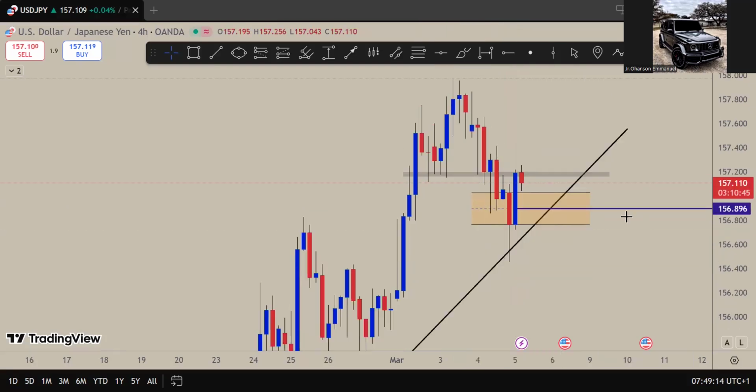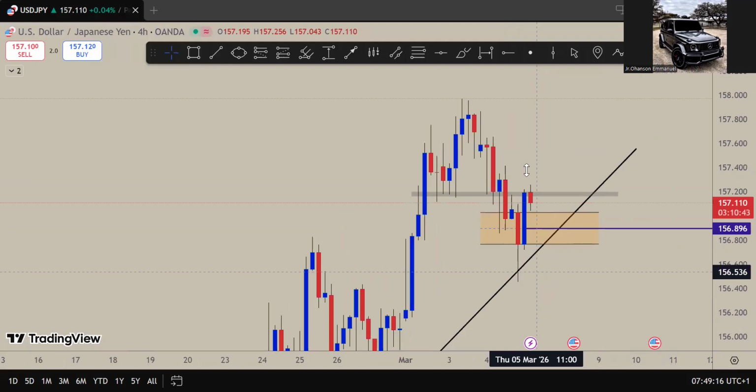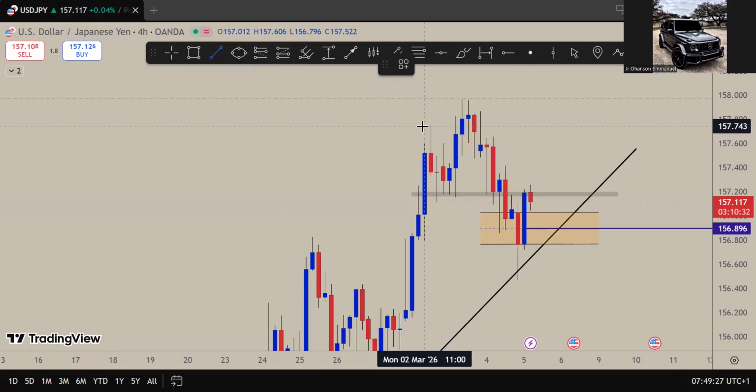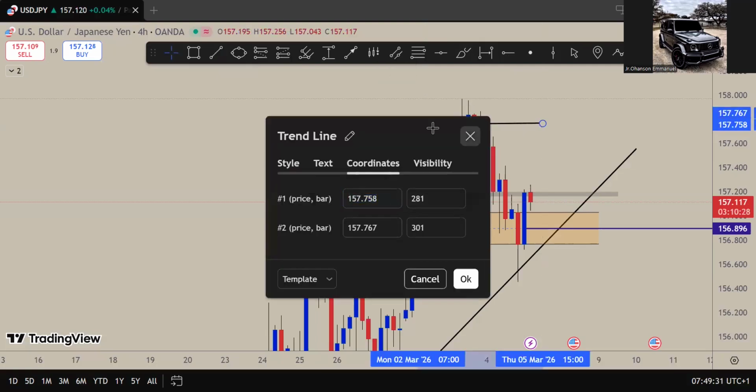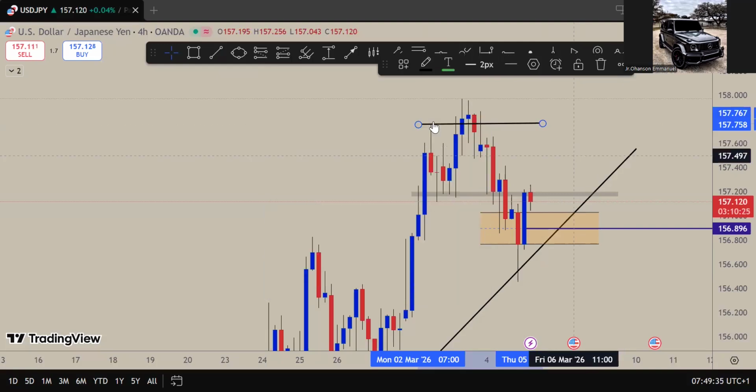And now what made this trade valid? The major thing that made this trade valid is that the market already broke above this previous high, right? The market broke above this previous high. If, assuming the market did not break above this previous high, I wouldn't have considered entering even if I see an order block, all right? So this market broke above this previous high, showing that there is bullish momentum still in the market.